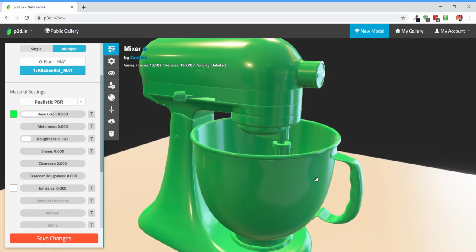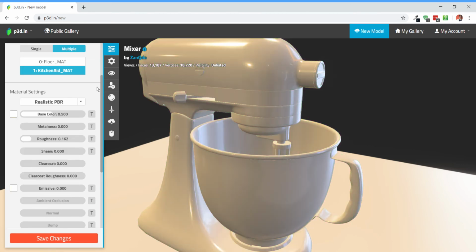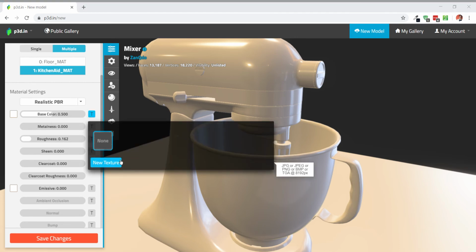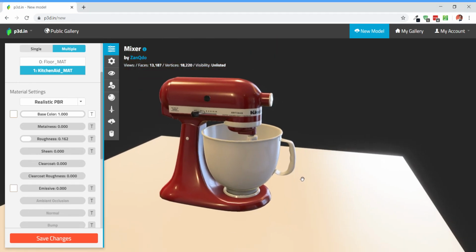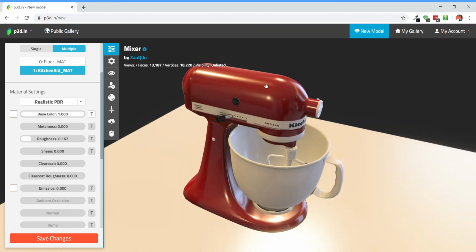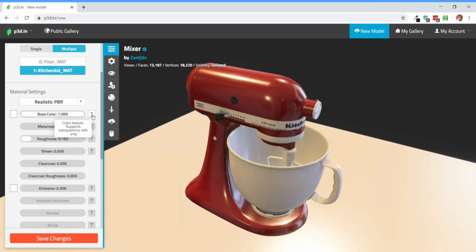So the very interesting part is that I can control this not only by hand but by texture. I have a few textures prepared already. The first one will be the base color texture, and I have it here called diffuse. Alright, so my object now has very nice colors already assigned by texture.